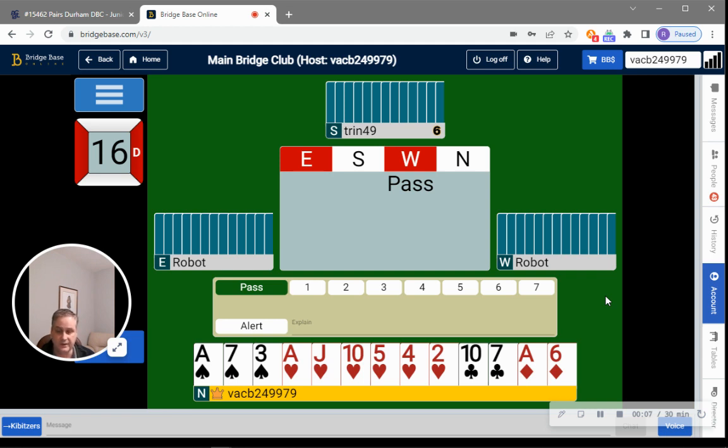We have two hands for you today. The first one is number 16. As you can see, I have 13 high card points, 6 hearts, pretty straightforward 1 heart opening.